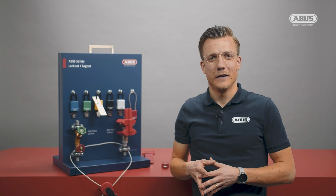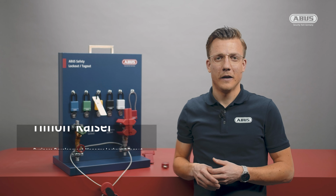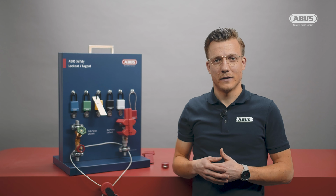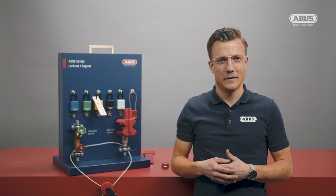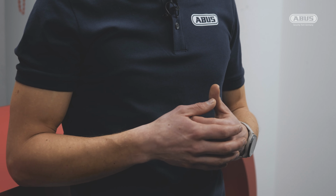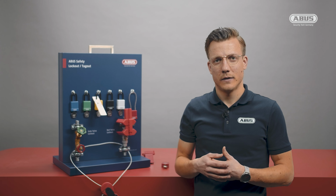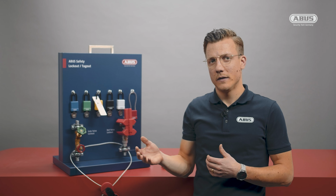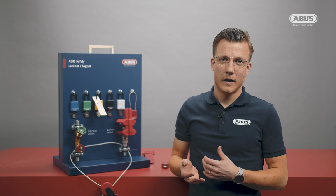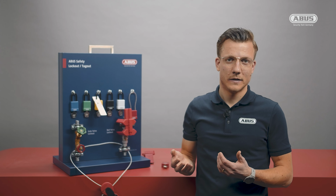Making sure that workers during a maintenance job are safe is the key topic of Lockout Tagout. Part of the story is that all kind of potential dangers have to be locked out during a maintenance job. Dangers such as oil, hydraulics, pneumatics, or others.